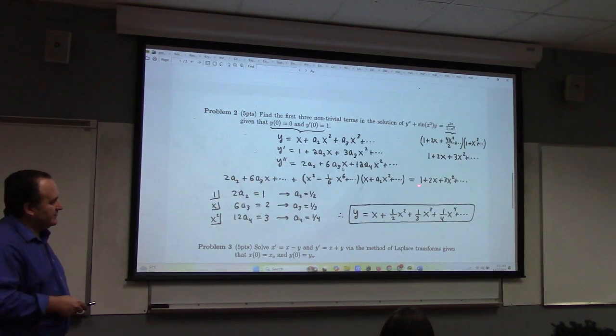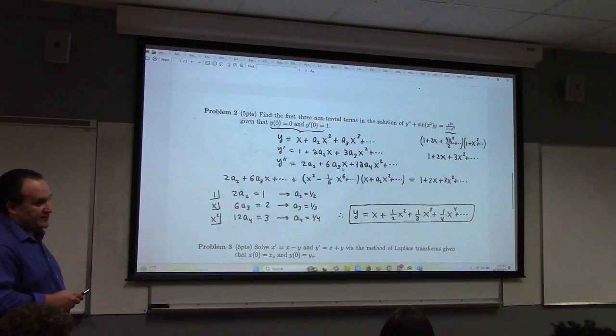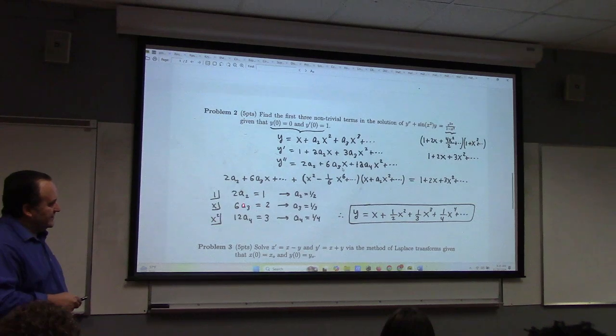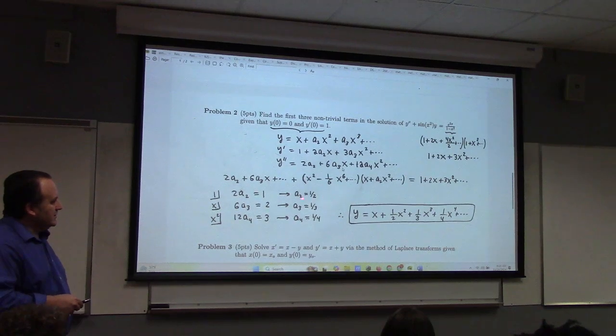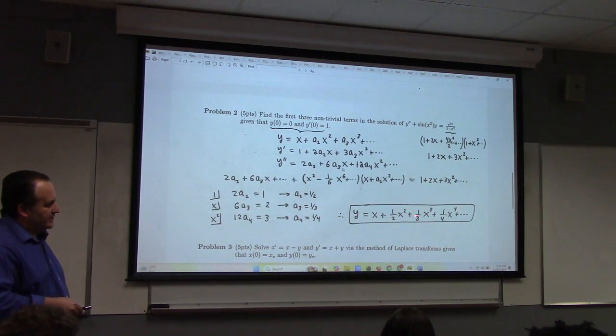So I've got 2a2 equal to 1, which, of course, gives me a2 is a half. I already know that a1 is 1. That was given in the initial condition, so there you go. I got 2 terms at this point. I need 1 more. So if I look at the x, I got 6a3 over here. There is no x term in here, right? Because the lowest order possible here is x cubed. You see that? This times that gives me x cubed. That's the lowest possible order in this product. So that just gives me 6a3 equals 2. And that gives me a3 as a third, right?